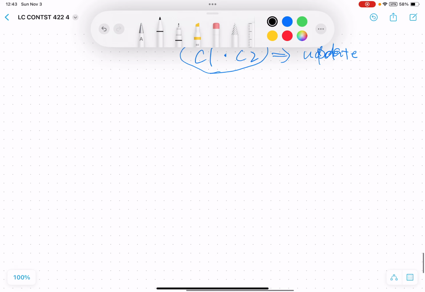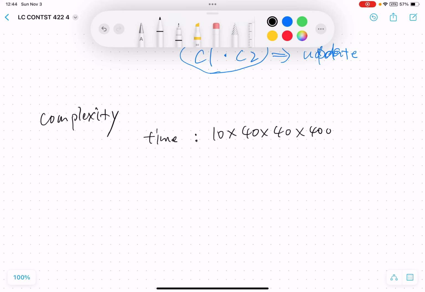Next part, let's talk about complexity. Actually, the time complexity is very interesting. For the dimension of the array, it will be 10 times 40 times 40 times 400. This is the maximum possible sum of the value, sum of even positions. This is all the numbers of values in the DP array.